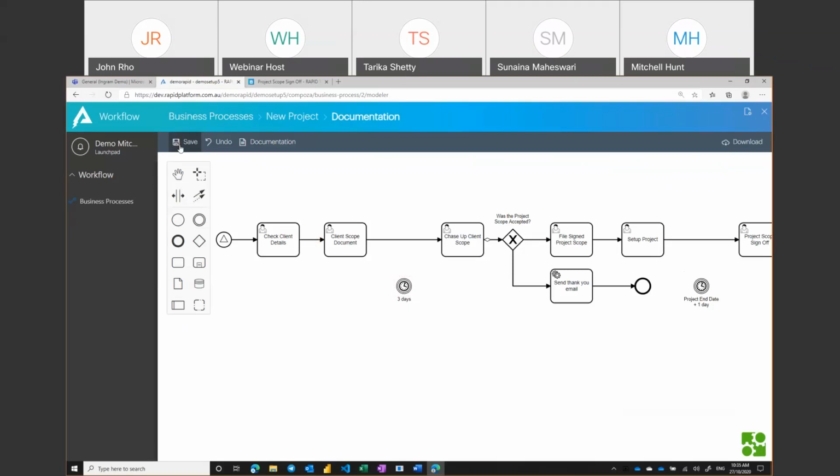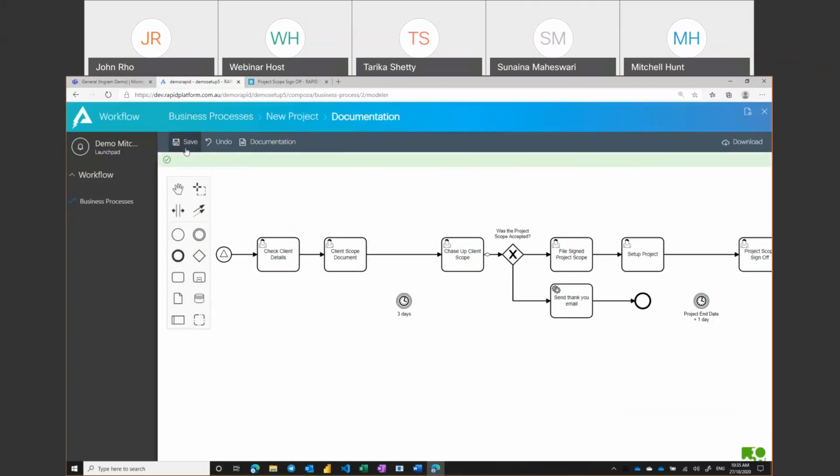And then the other two things I'm going to show you are embedded forms and embedded files. Embedded forms is about giving people the information that they need when they need it. So instead of saying, let's say, check client details, and then you having to go somewhere else to do that, actually giving them the information when they need it. Embedded files is an extension of our integration with SharePoint. Doing document management well, and using a workflow to push documents around and get people to put stuff in the right place with the right name, is a really big bugbear within organizations. So I'll show you how this one works in real life.